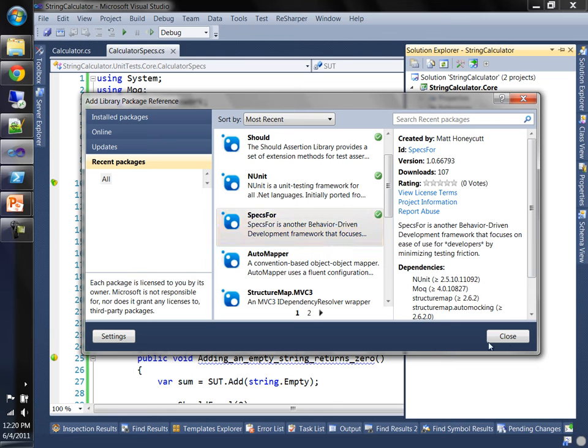This sits on top of... Yep. Yeah, right now SpecsFor is dependent on NUnit. You can only use SpecsFor if you're actually using NUnit. I do have plans to abstract that away so that you could use a different testing framework. And I've written SpecsFor so that it works with MS Test before, just because that was the project. They used MS Test already. But for right now, the official branch only supports NUnit.